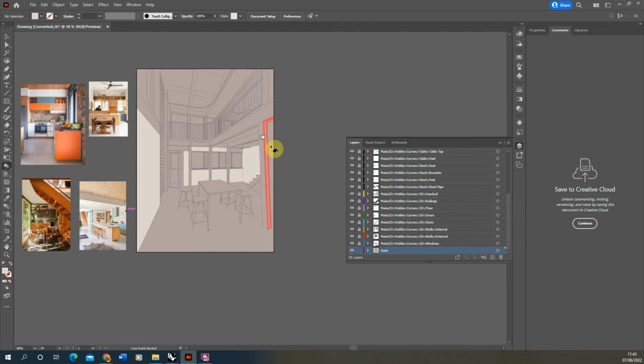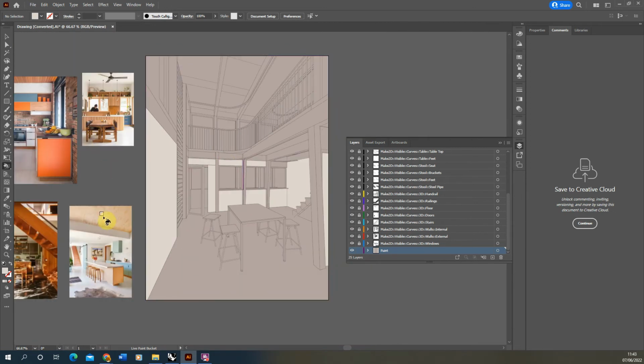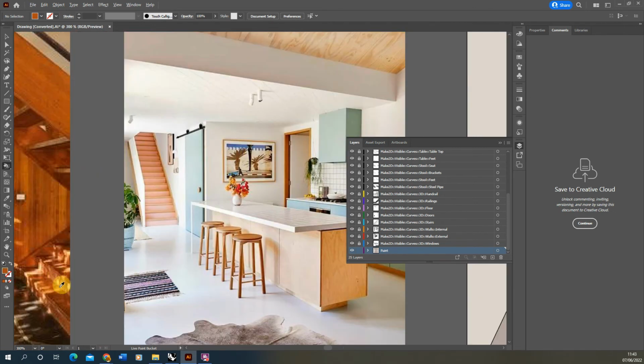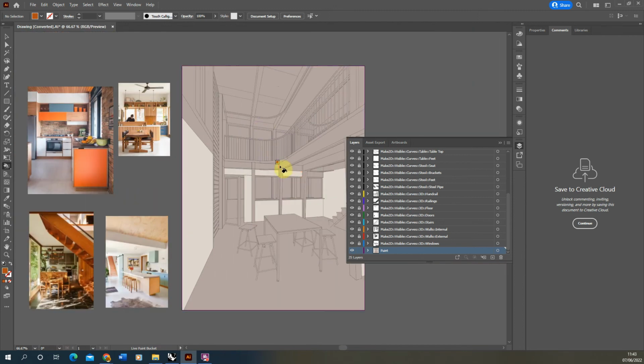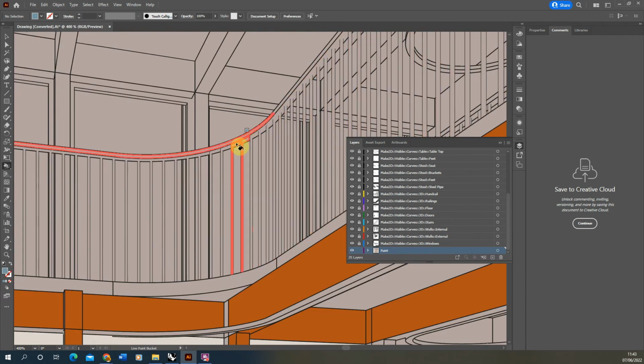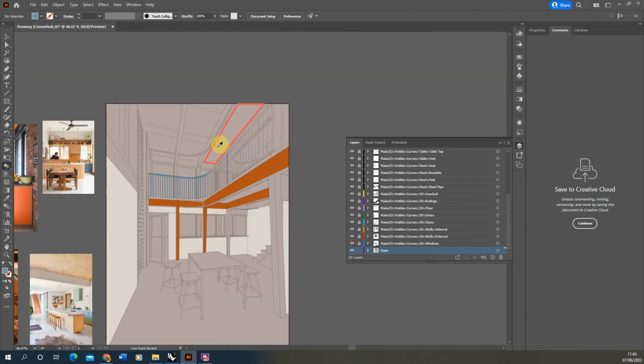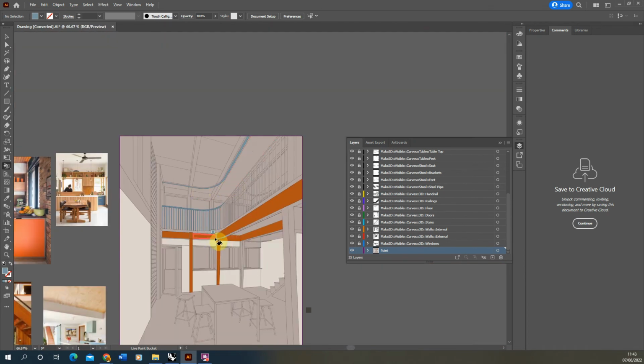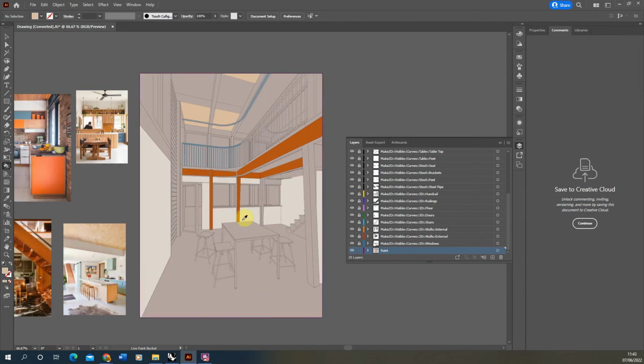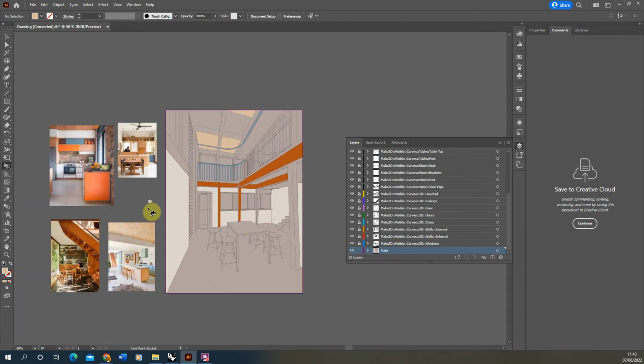What we're going to do is start to colour things in based upon the objects and the materials that I want to give. It might be that we want certain pieces of structure to be this nice, rich woody tone, so let's fill these in, like so. It might be that we want certain details to have a slightly blue tone, so maybe these handrails might be a blue tone. I'm just going to go around and fill in each of these colours depending on the materiality and the look I want to give that object. So I'm going to pause the video and fill in some of those colours now to build up that colour palette using the references I have here.